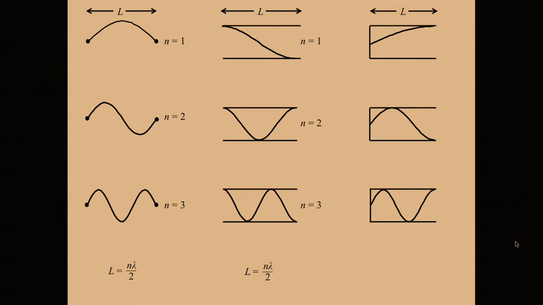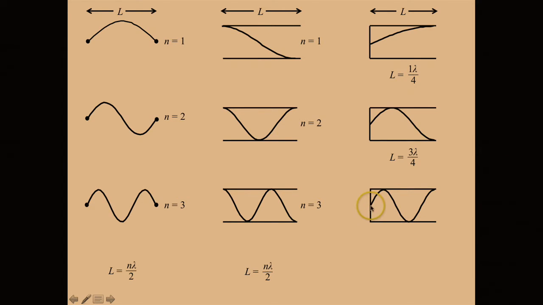Again, the length of the pipe is L. So now I want to figure out how many cycles fit into each pipe. Every time you go from a node to an antinode, that's 1/4 of a cycle. So in this first case, L is just 1/4 lambda. In the second case, we go from node to antinode, that's 1/4. Here's another 1/4 as we go back to the node. And then here's a third 1/4 as we go back to an antinode. So L is 3/4 lambda.